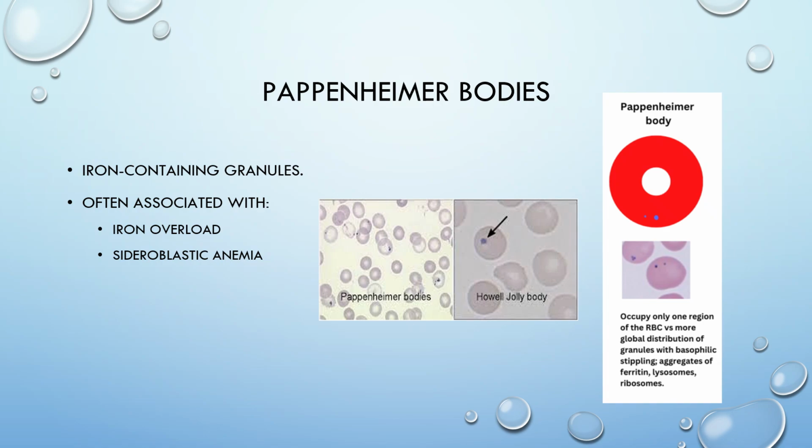Again, the spleen plays an important role here. A healthy spleen helps remove abnormal inclusions from circulating red blood cells. When splenic function is absent or reduced, these inclusions may remain visible on the smear. From a morphology standpoint, one helpful distinction is this. Basophilic stippling appears diffuse throughout the cell, while Pappenheimer bodies tend to cluster in one area. So when you see a few grouped granules sitting off to one side of the red blood cell, think iron and think Pappenheimer bodies.